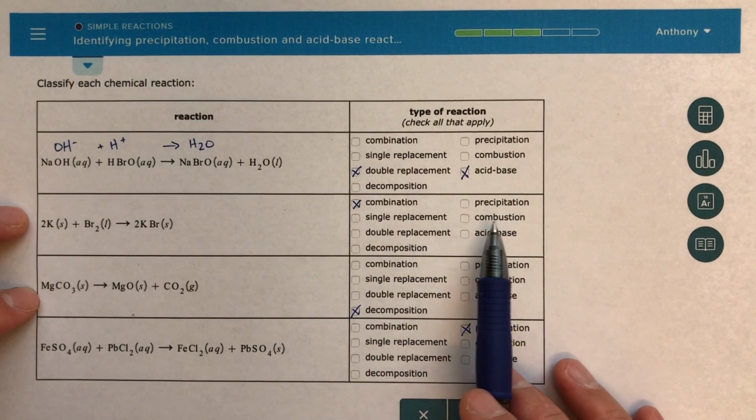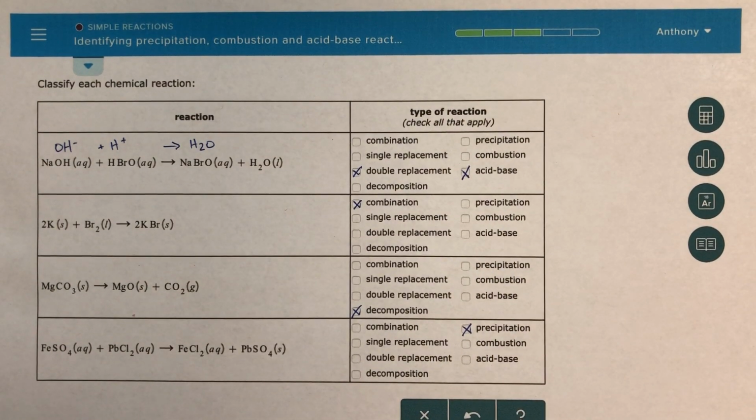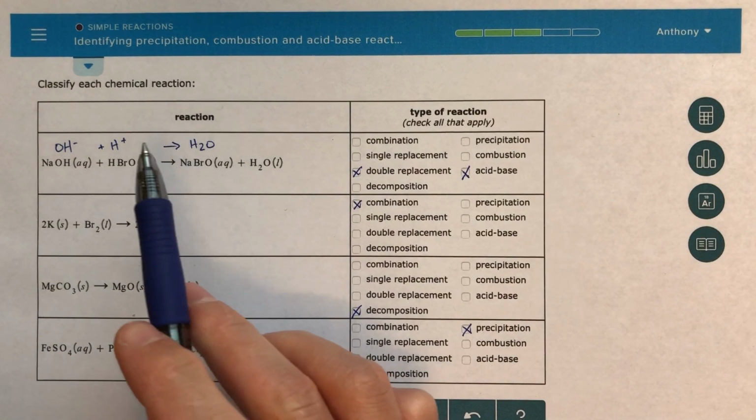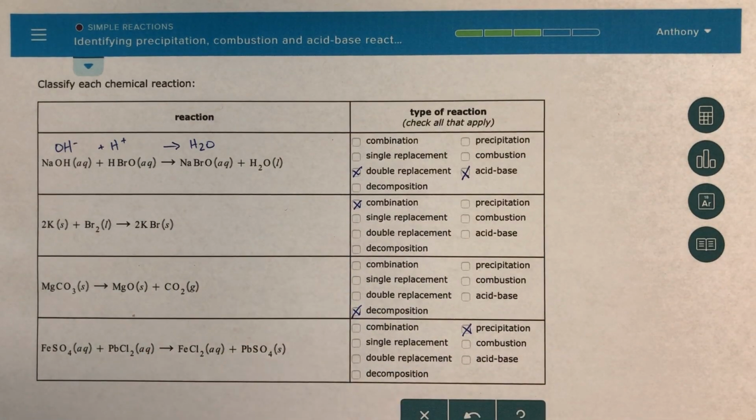A combustion reaction is going to be where I've got O2. So if I've got something that's reacting with O2, that's going to be a combustion reaction. Combustion reactions are where you burn something, and basically it means burning in oxygen. So if you see oxygen as one of your reactants, most likely that's going to be a combustion reaction. And we'll start to recognize those as well. All right, hope that helps.